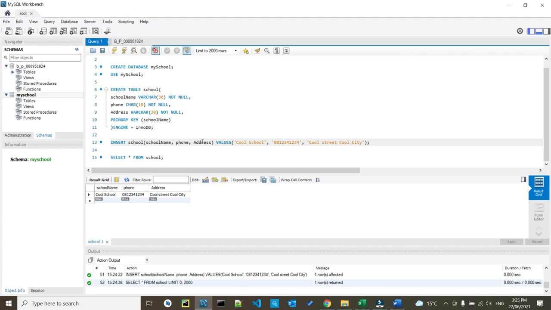Then the school name, we gave a name to it. The phone, we gave a phone value to it. And the last one was the address. The last step, we select everything from the school table. Basically, select everything from the school table is reading all the information inside the school table that we already have.